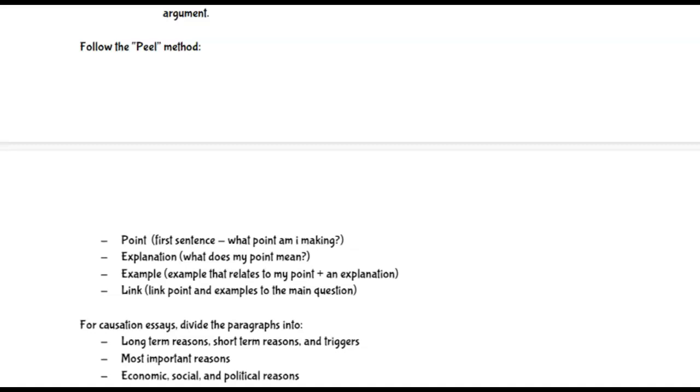An example, okay, here's what it actually is stating. In the film, it showed this with this information, and this is why this is important. Because of this is my link, we see that this relates to the main purpose of hatred towards the Jews, which was one of the major things that the Nazis were trying to do. I've given a point, okay? I've given an explanation, I've given an example, and then I've focused on linking that example back to the main point. Everything you are writing needs to relate back to the main prompt.